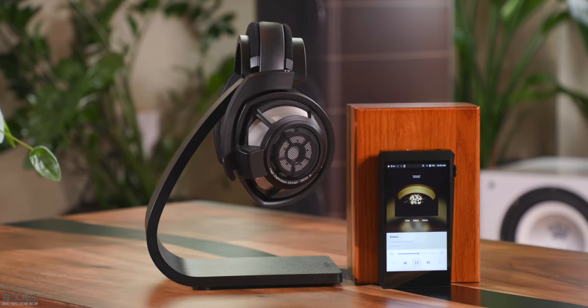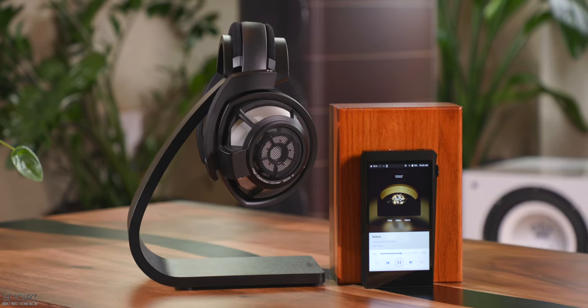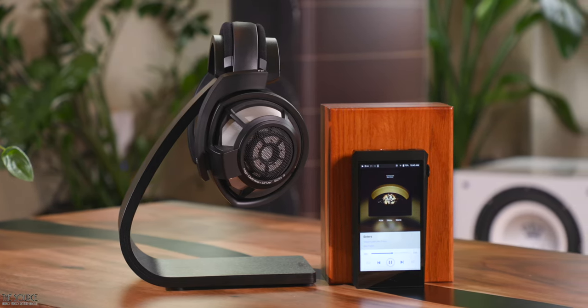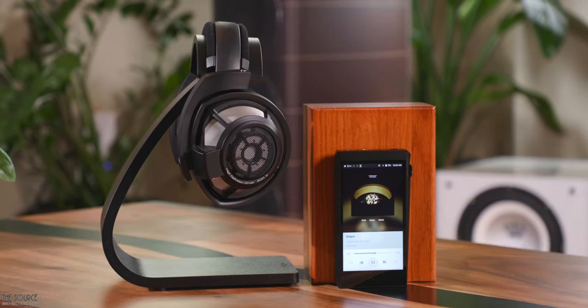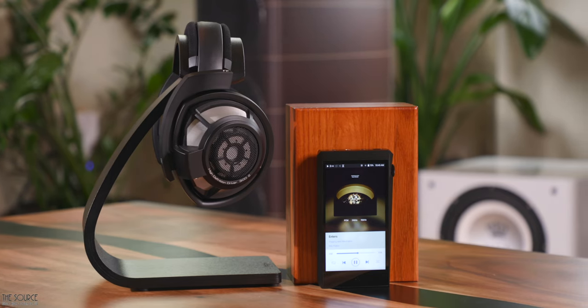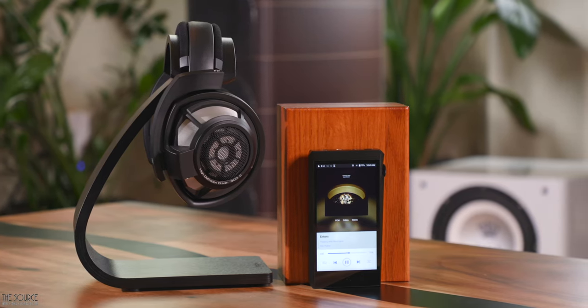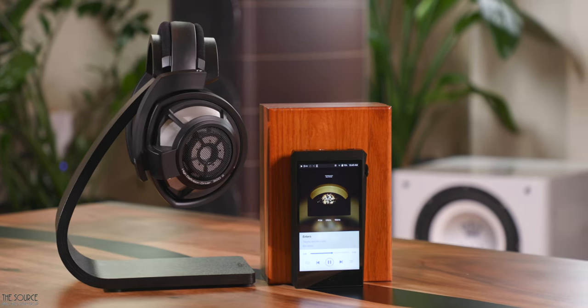Shifting next to the higher impedance headphones, starting with the Sennheiser HD800s. For this headphone, I chose one of my favorite live albums from Nils Frahm, Tripping with Nils Frahm. With the HD800s being 300 ohms and around 101 dB per 1 milliwatt, I did find I needed to turn up the volume a bit to get to an optimal listening level. However, I still had plenty of headroom, and the SP2000T drove the HD800s without issue.